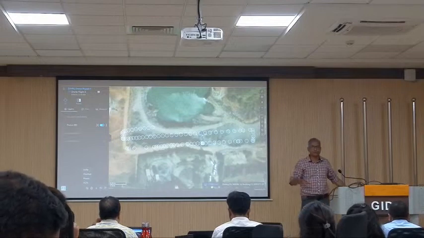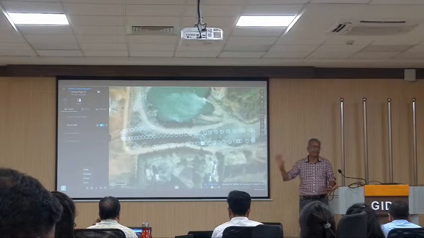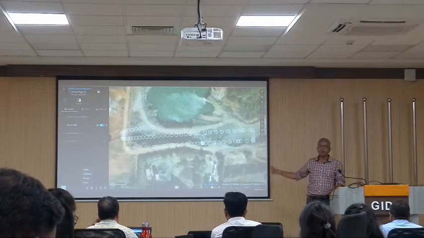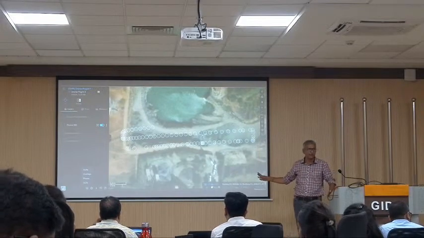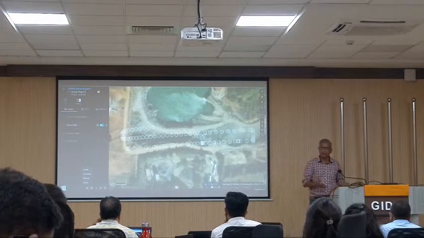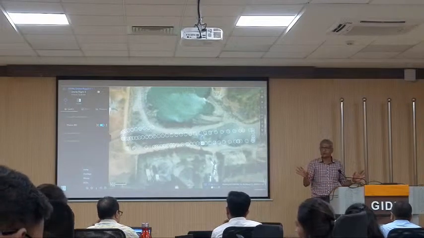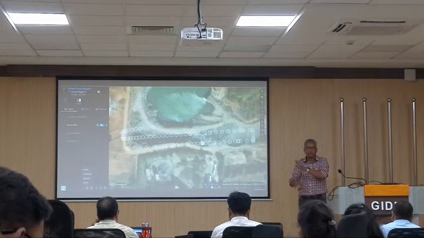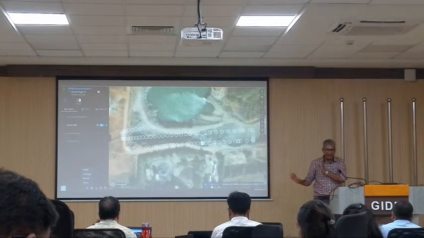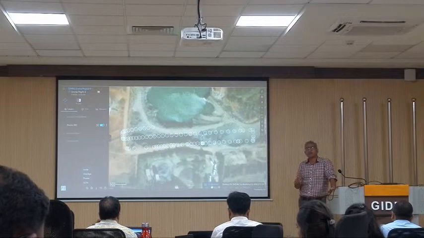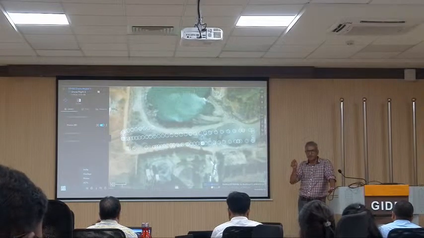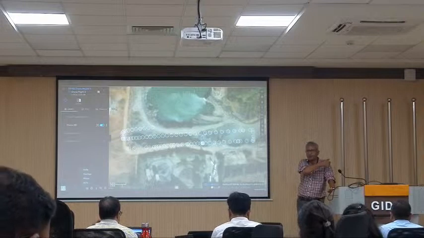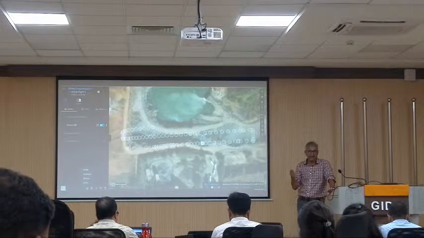The moment the drone lands over here, I simply take out the card, load it, and do the post-processing or prepare the photogrammetry map that I want to prepare. I don't have to do geotagging. It's simply plug and play. So you take out photos and you do photogrammetry. Now, since you have not used GCPs over here, you only use the GPS system from the drone, so accuracy will vary.